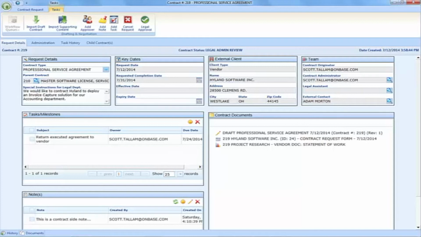But this also allows us to manage key dates, add additional tasks and milestones, and even manage side notes about the agreement. Another important aspect of this request is it also provides the contract team with quick access to not only the data, but all of the required documents that they need to support this process as well.